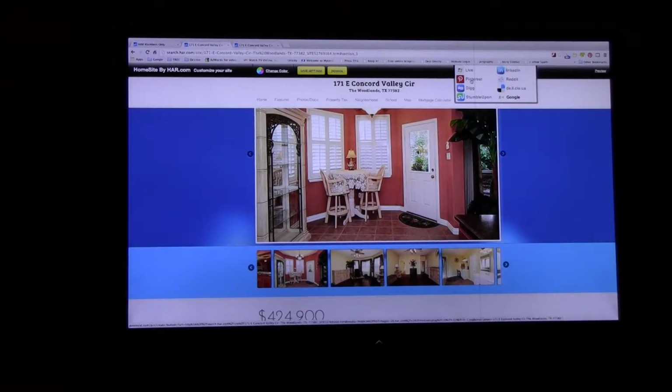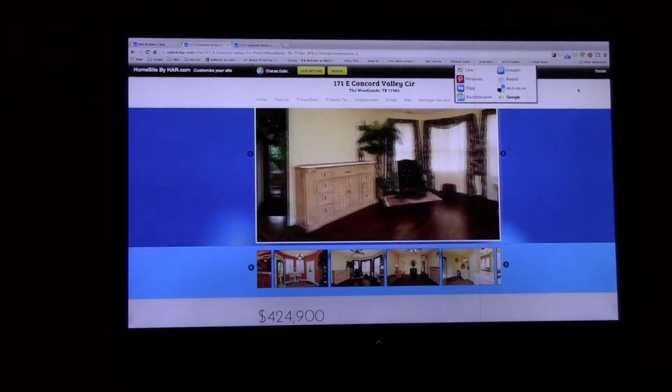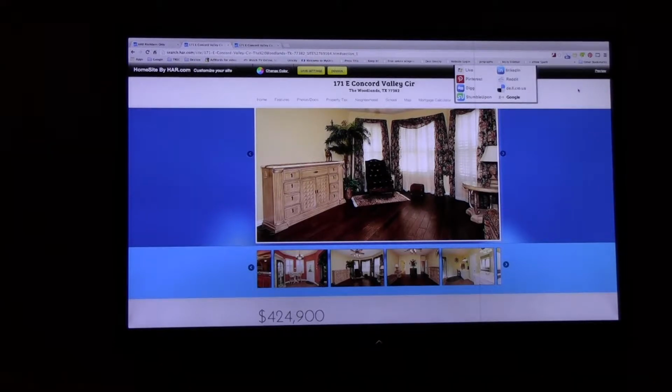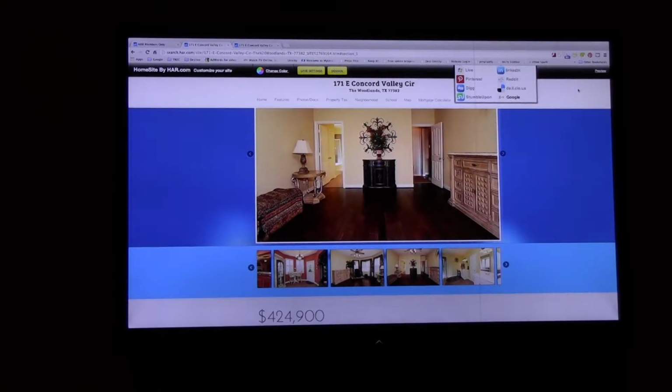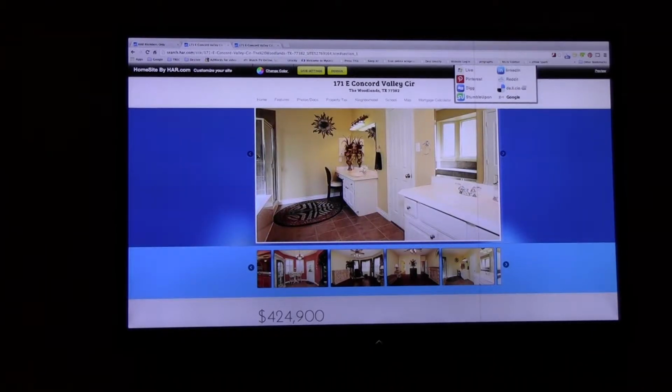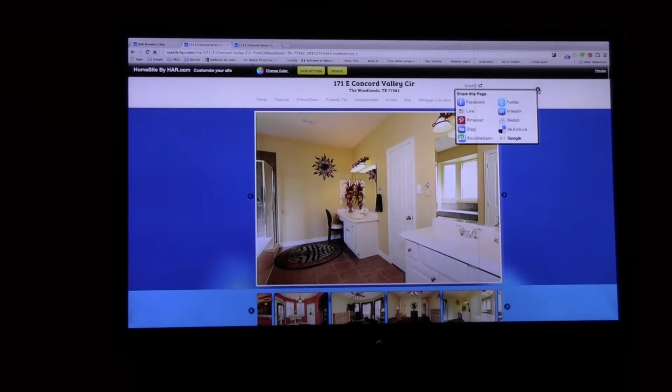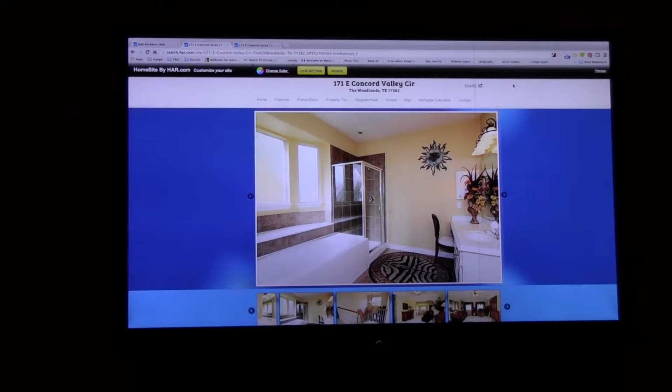So let's say there were Pinterest users and they wanted to share that listing. Where would they share it? Either on their private board, because Pinterest gives you private boards where nobody can see their pins, or they could share it on a public board to say, this is one of my favorite properties. Now, what you also want to think about is the possibility of you setting up that property as a pin on your own boards, on your Pinterest board for activity. That's something that you can do.